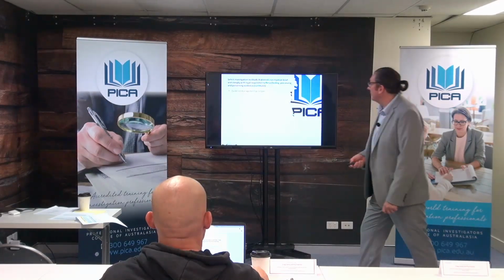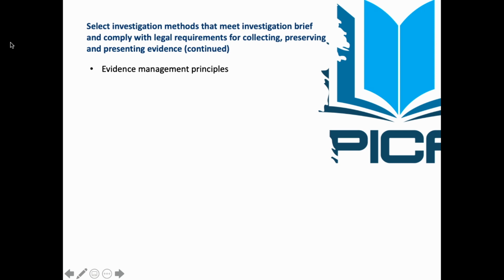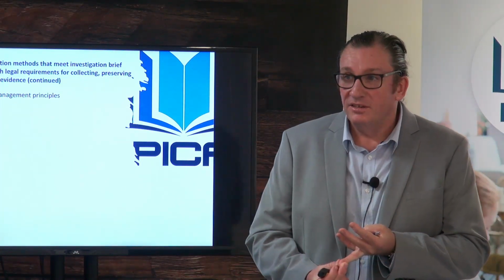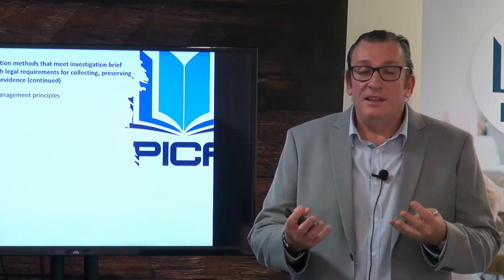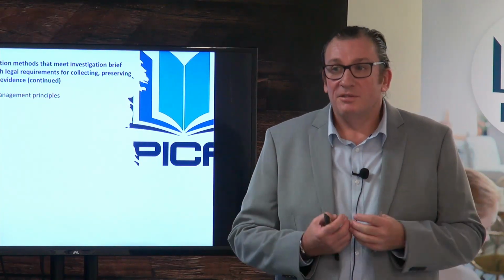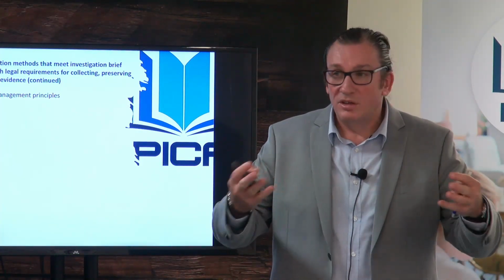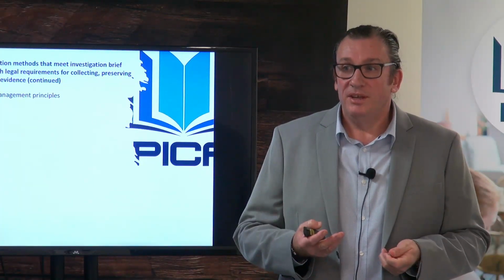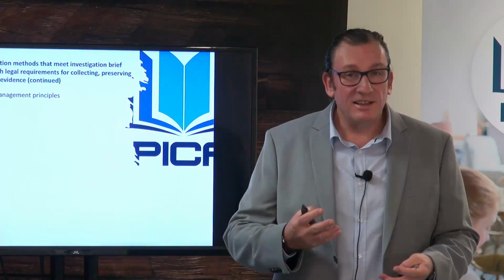In selecting investigation methods, it's about evidence management principles. So we've talked a little bit about the chain of evidence and how important it is if you get a piece of evidence, where to keep it. It should be locked up. There should be some sort of register, and that register could just be a table in the back of your notebook about the ins and outs of anything you might have gathered. That's okay. Ultimately, you've got to be able to satisfy yourself and a court, tribunal, client, whomever, that the evidence you collected was safely stored and secured and then disposed of. How you do that exactly is a matter for you.